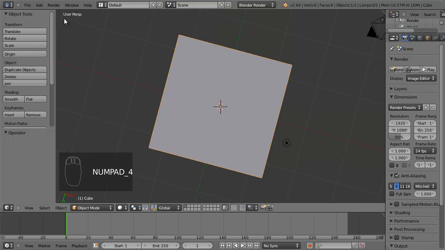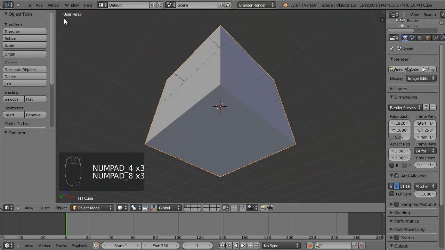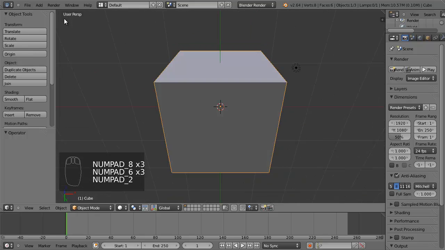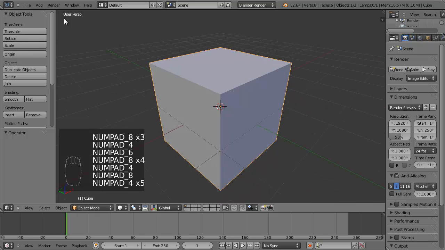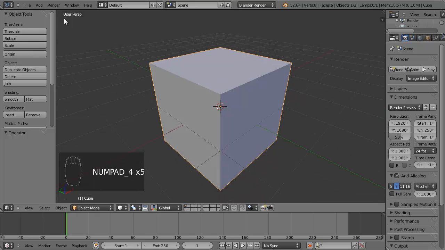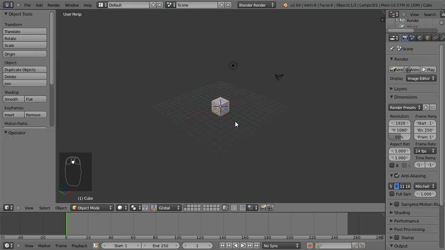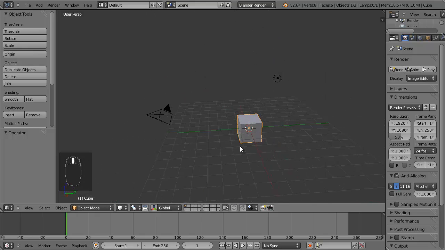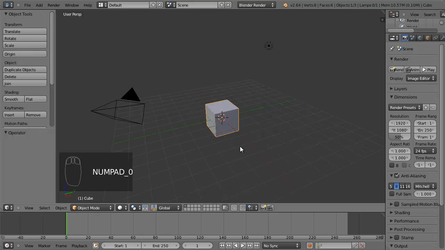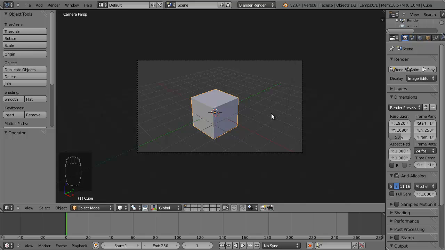Additionally, you can rotate the view by 15 degrees by pressing 8, 4, 6, or 2 on the number pad. This is just like orbiting with the middle mouse button, but it's more precise. When you render your final image, the angle is determined by the virtual camera in the scene. This is the camera right here. So when we render, it's going to be from the camera's view, closer to this. To go exactly into the camera's view, we can press 0 on the numpad. So these are the basics of navigating the 3D view.